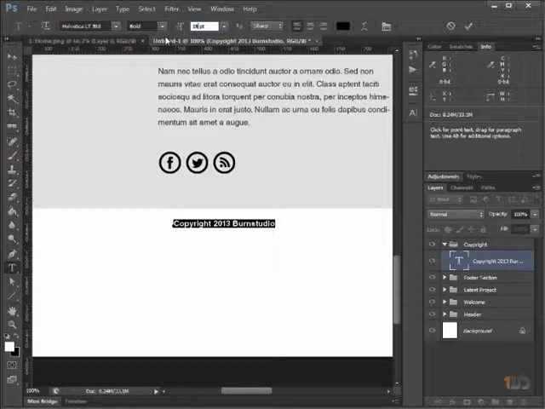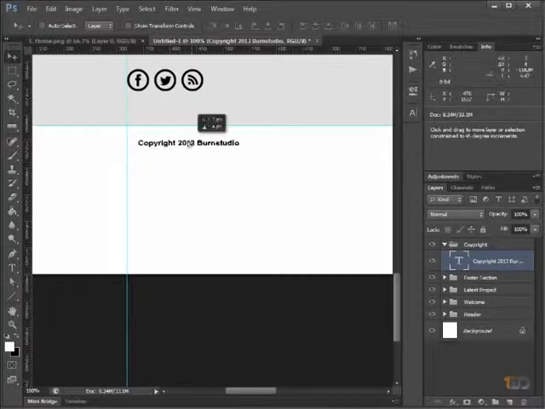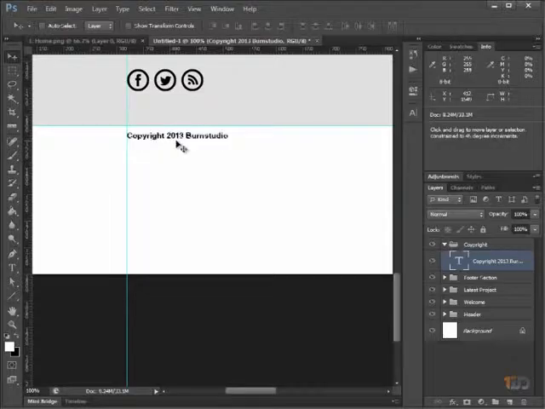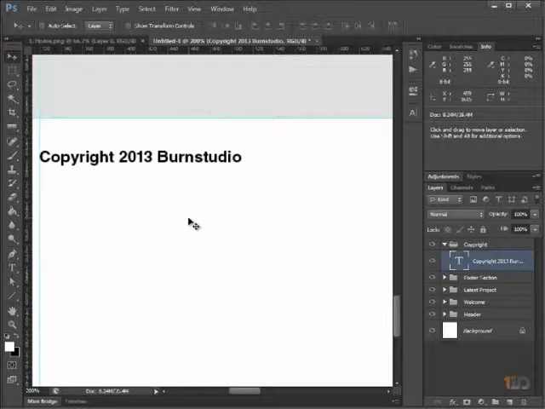And I make it 15 pixels, place it right here, and 30 pixels from the top, 1 2 3.